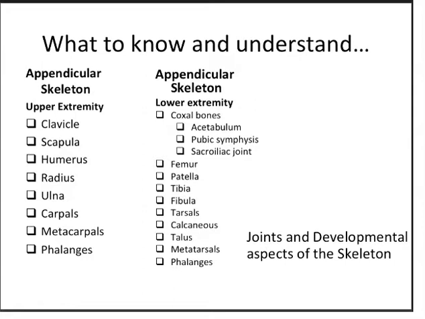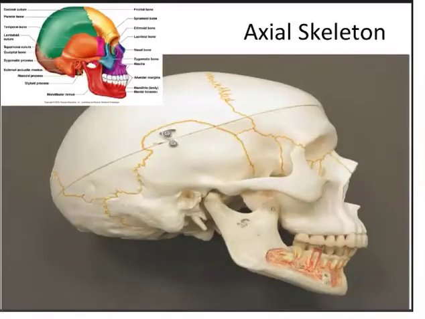So with that in mind, what we'll do is we'll start at the top, okay? And at the top we have the skull, okay? Something I'm sure you're very familiar with. The skull is very important because it protects one of your most critical organs, your brain, which sits inside the cavity here known as the cranium.